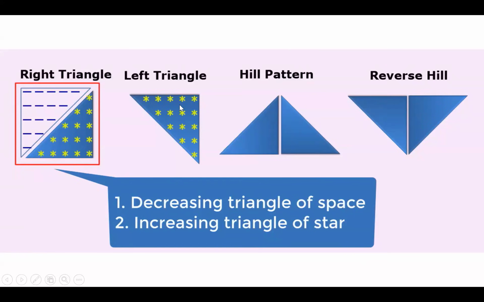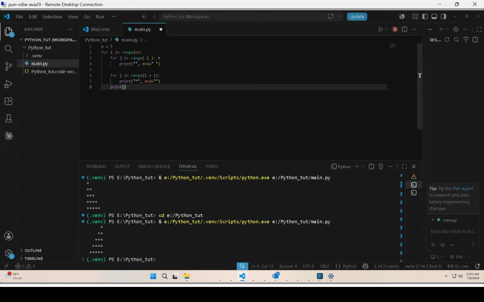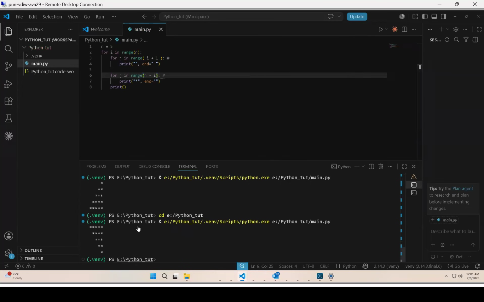So what I'm going to do just over here, first I have to write the increasing one. And the increasing one is I plus one. This was the increasing. And we have to give a space, which we have already provided. And then we have to write the decreasing one. And the decreasing one was either N minus I, or N minus one minus I.